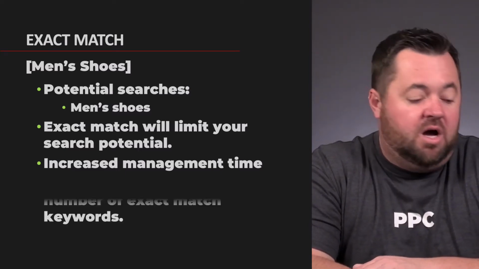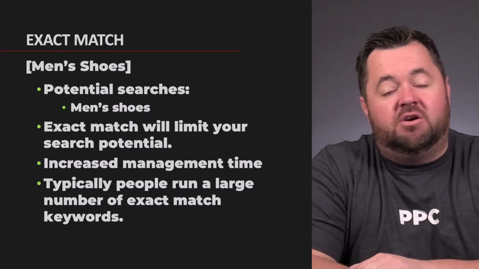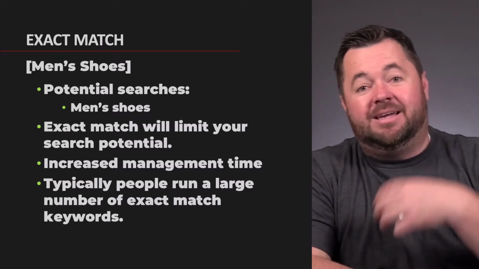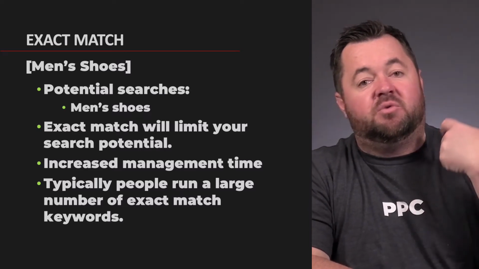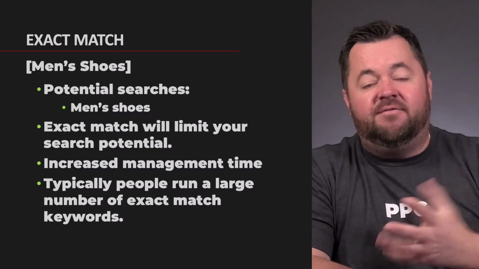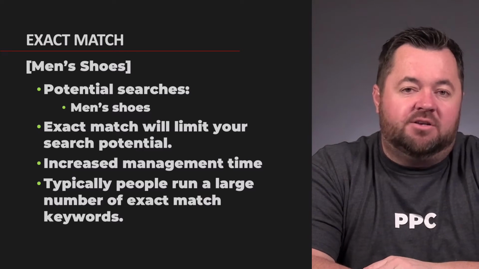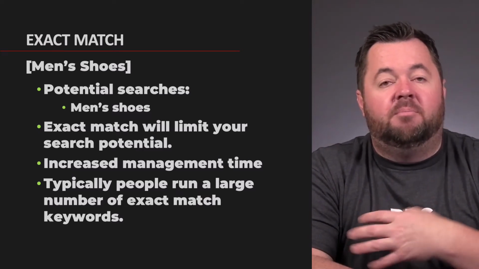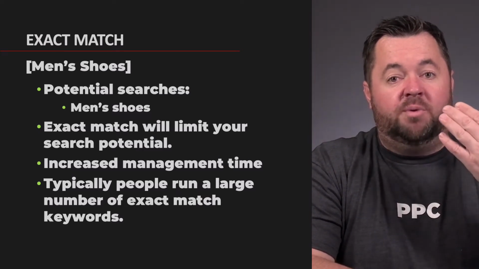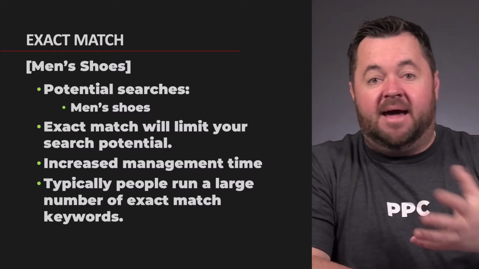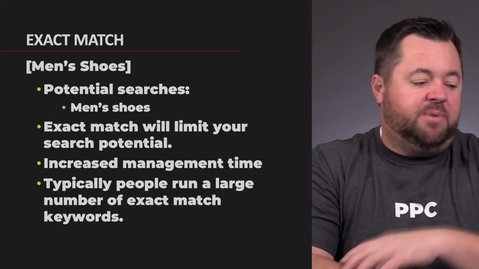Typically, people that run exact match are going to run a very large number of those because they're trying to guess every variation. So that's when you're going to run 1,000, 2,000, 5,000 keywords in your campaign if you're running purely exact match, which is not a bad idea, but I typically teach people that we want to open it up to exact match and phrase match when we're first starting out, and I'll explain why here.